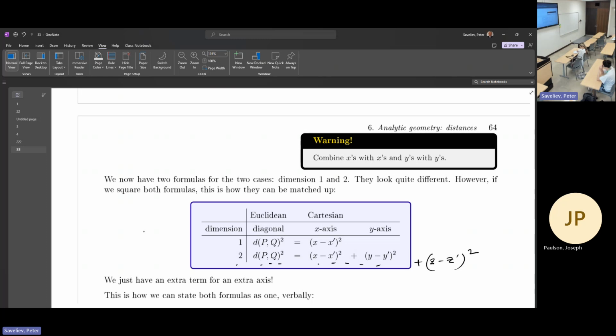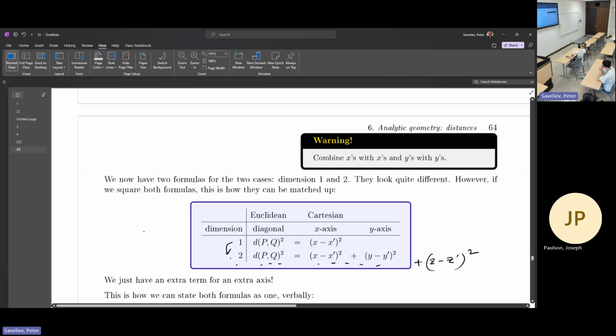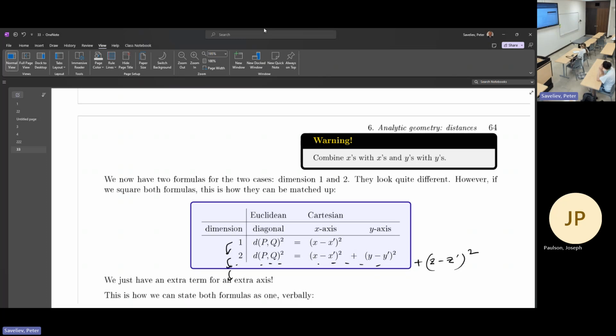We need a distance somehow to make that space more real, even though we cannot visualize it. And we know we have the formula. We can produce formulas automatically, just adding an extra term. So as many dimensions as you've got, that many terms you've got in your distance formula, and everything works out just fine. So like I said, the important step is really not what the distance formula is in dimension 2, but rather how we got from 1 to 2. If we know how we got from 1 to 2, then we know how we will get from 2 to 3 and on, and then it becomes automatic. Just an extra variable will produce an extra term in the squared distance.